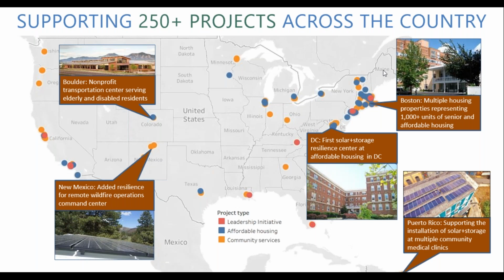This map shows some of the projects that we have supported over the life of the project through both direct technical assistance that we've provided in-house, as well as a small grant program that awards small pre-development technical assistance grants to engage engineering support to go a step further for resilient power projects. You can see a few projects highlighted here that have been built through that program or are in process. We've worked with over 250 projects across the country, a lot in the Northeast where the project started, but that has expanded to half the states at this point.